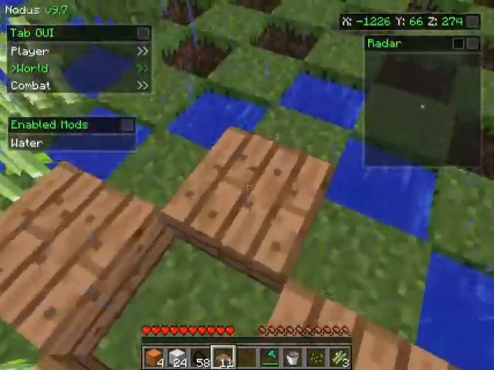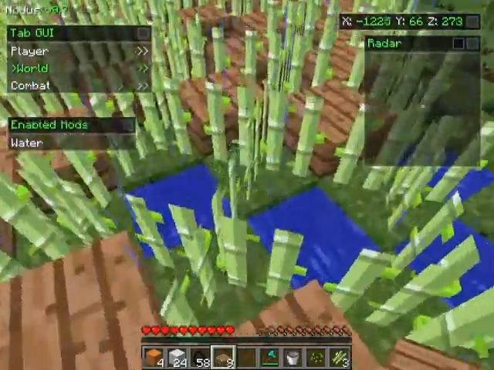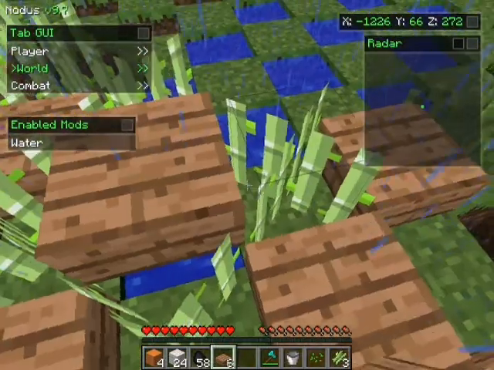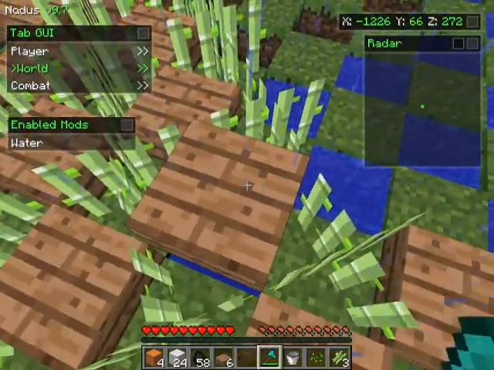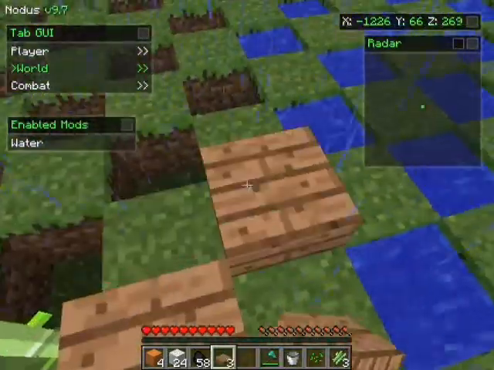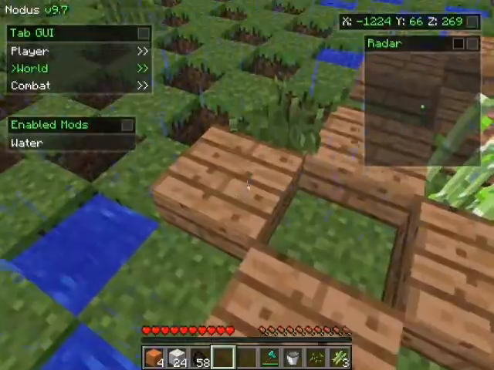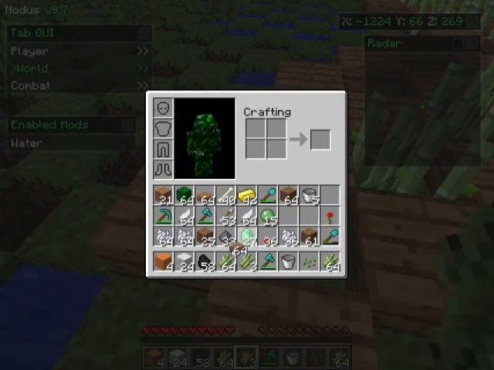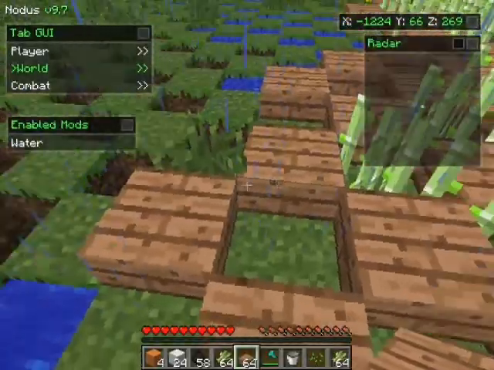Lily pads would be good, because they do place on top of water, but finding that many lily pads is quite challenging. That isn't proper. Okay.